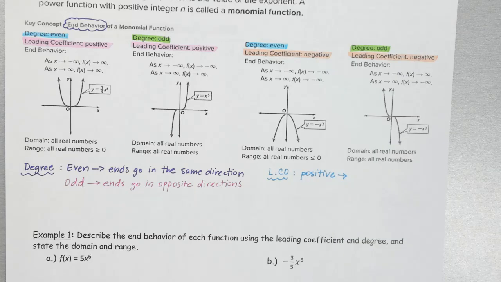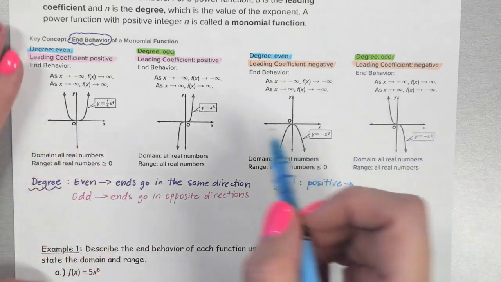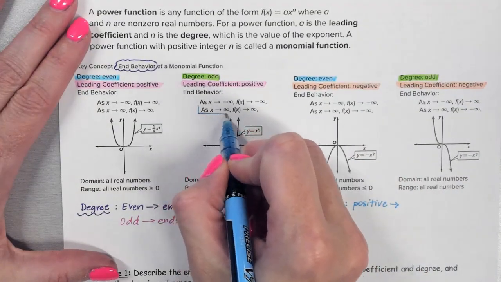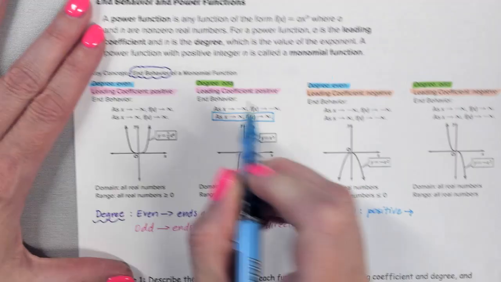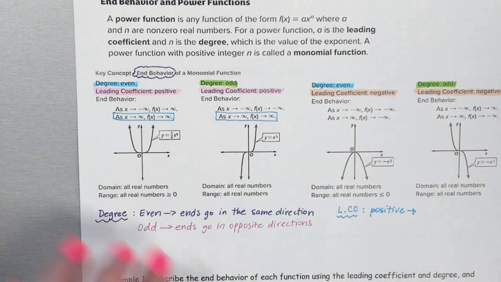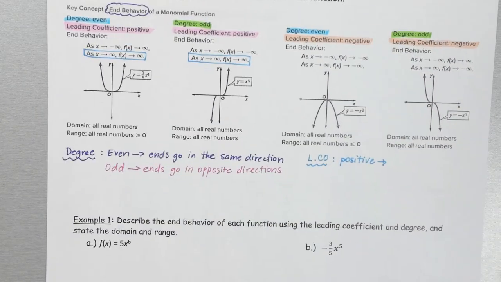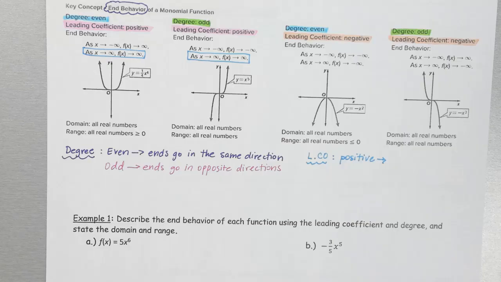All right, Riley's going to tell us what her group came up with for if the leading coefficient is positive, what happens? Yeah, so they noticed this part. If it was positive, as x goes towards infinity, f of x goes towards infinity for both of them. And then, Evie, can you expand on that? What does that mean? As x goes to infinity, what does that mean?